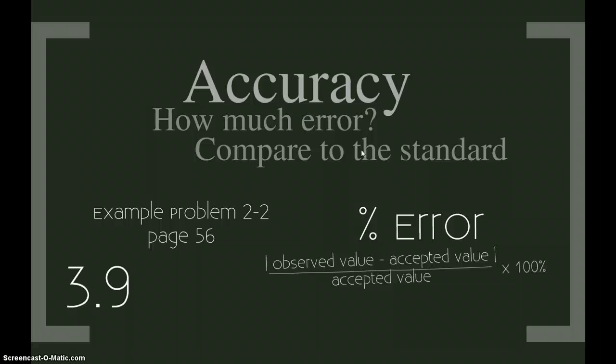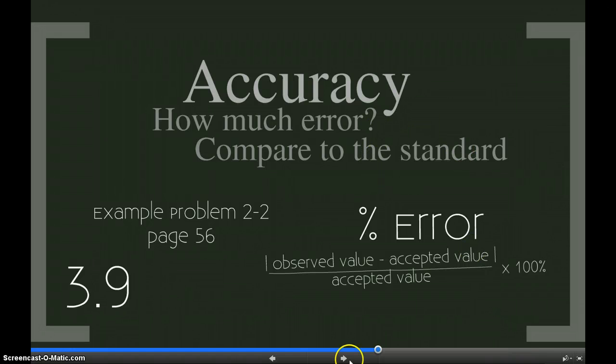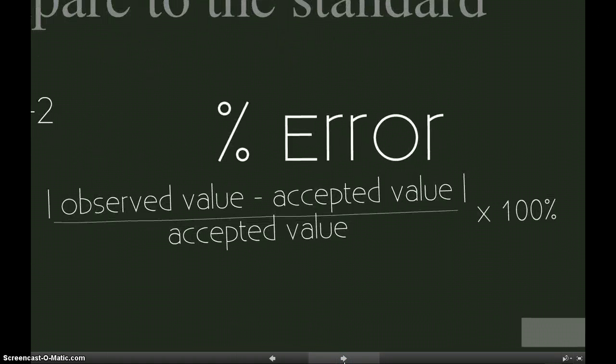So in this case, it's 1,010 meters minus the 1,000 meters, which gives us 10 meters. So 10 meters off, which, what does that mean? Well, we're 10 meters off. What does that really mean? Well, in order for that really to make sense, we want to use the percent error calculation.